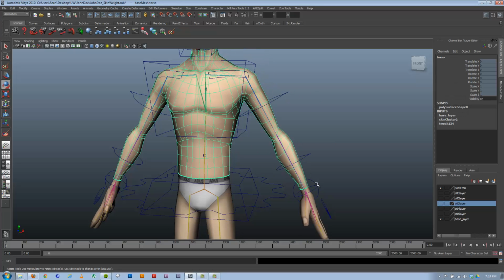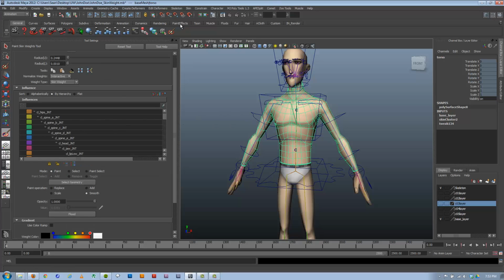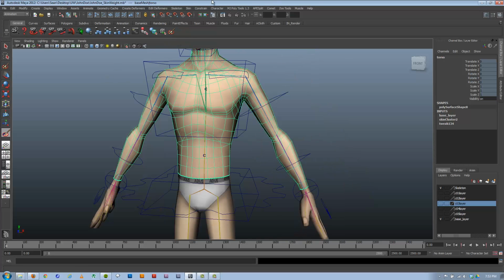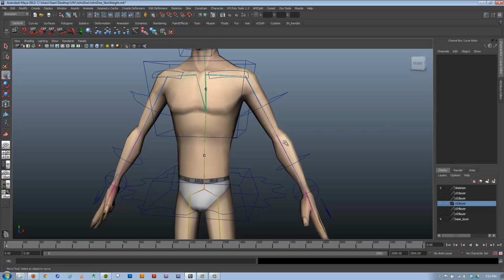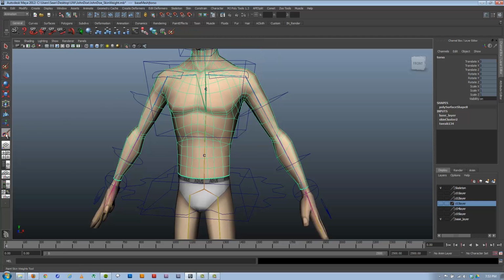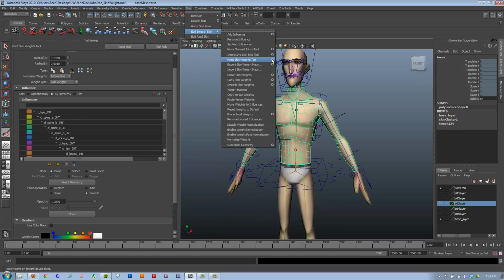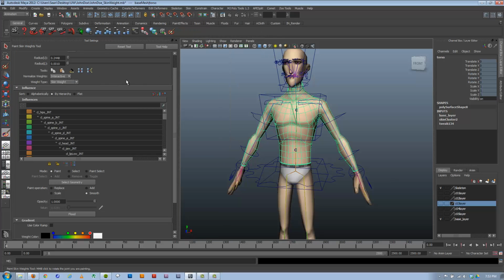Sometimes this will distribute okay. Other times, not so much. You might get a decent fall off to start with, but usually either way, I will still go block this out. So actually, let me show you where I'm getting this tool from. If I go up to skin, and by the way, you need to do this with your mesh selected. So I'm going to paint weights on this skin mesh. I'm going to go up to skin, edit smooth skin, paint skin weights tool. And with that, I could have gone to the options box to bring up this menu, which I need open.